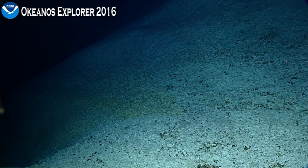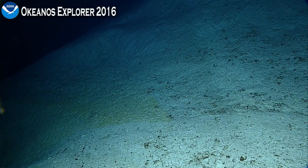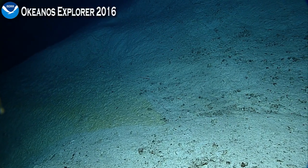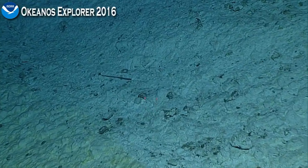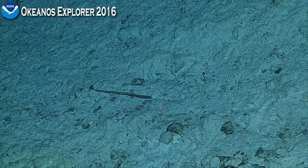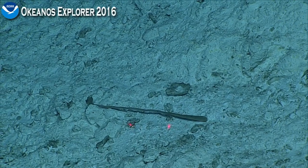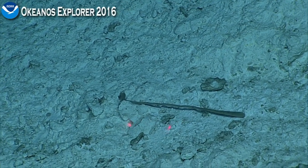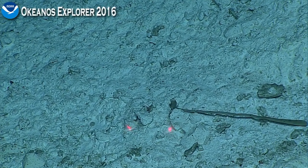What's that stick-looking object right over here, right above the lasers? You want to do a quick zoom? I know it's not reddish, but it looks reddish from here. Is that a crack? Oh, it looks like it's toppled over. I think it's a toppled over sponge spicule stalk. And the black at the left end, it's the base attachment. Okay, yeah.